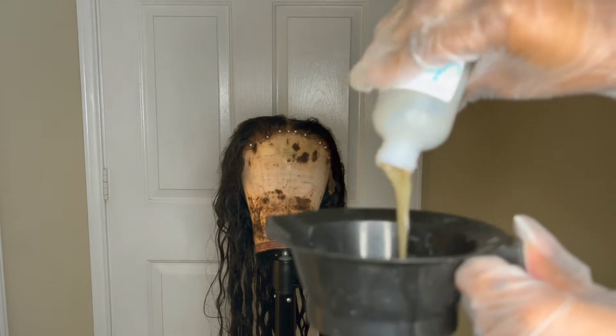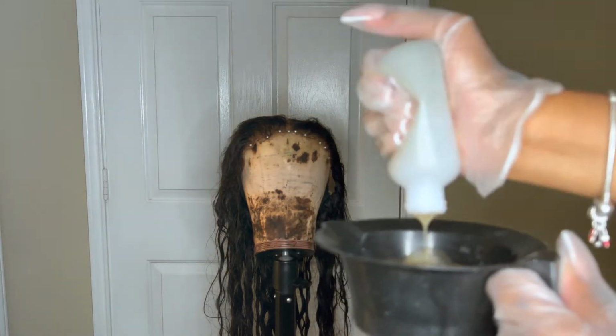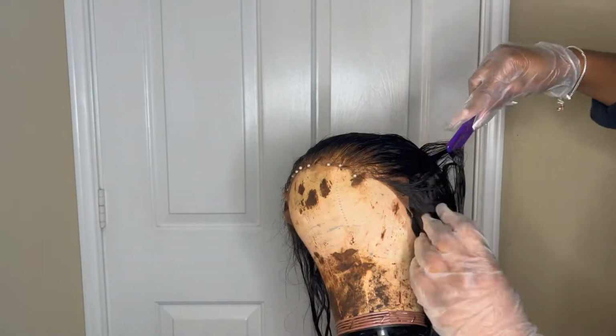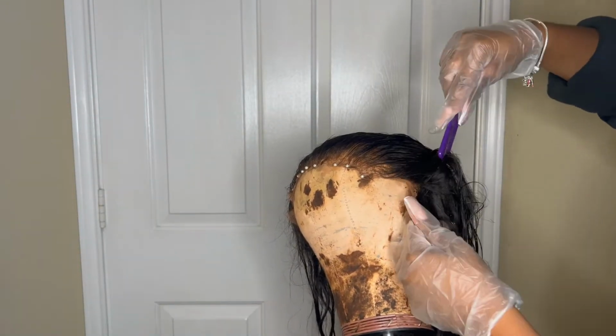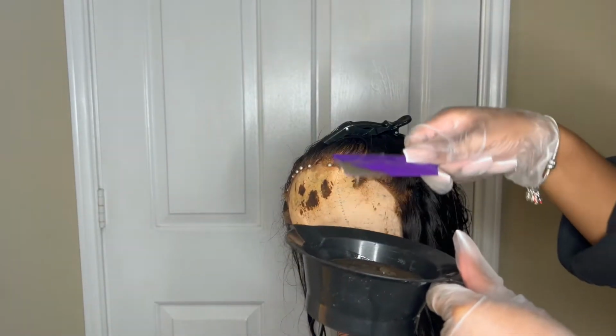In today's video, I'm going to be doing a wig reinstall for you. So I'm using Just 5 Jet Black Coloring, and I am going to be recoloring this wig jet black. This is a 13 by 6 lace frontal wig, 26 inches of straight hair.